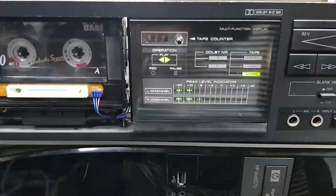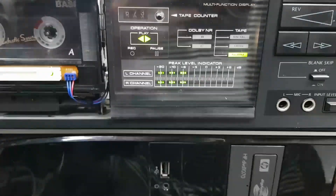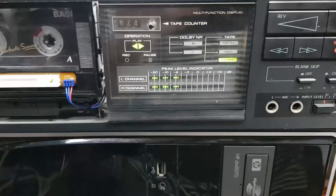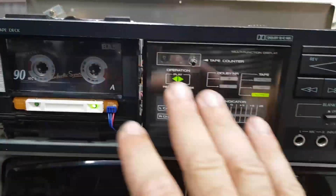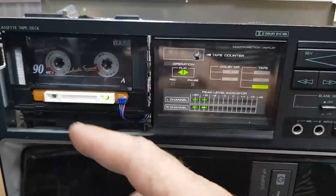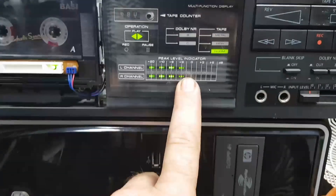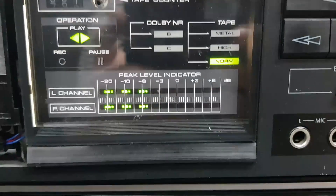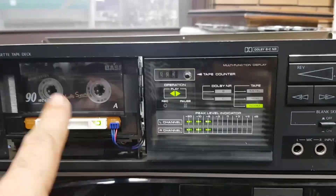We've mentioned this in the analog vs digital audio argument before — that you can drive analog audio because the human ear doesn't mind analog distortion, assuming the signal doesn't sound terrible. So driving an analog cassette isn't that bad. The problem you sometimes get with certain types of cassette decks is if you're driving this too hard on playback — or record for that matter — you can actually damage other components like capacitors on the board. That is something I've taken very seriously to say this is where it should be. It should just hit that zero dB, and as you can see, the signal's almost mono. That's why I've used the track on side A — because it's got more of a mono feel than anything else.